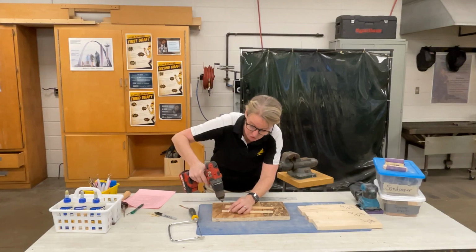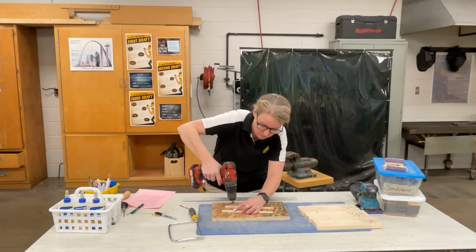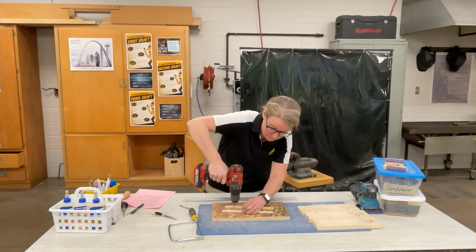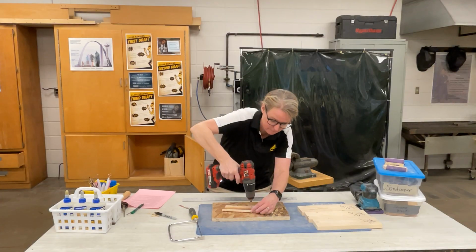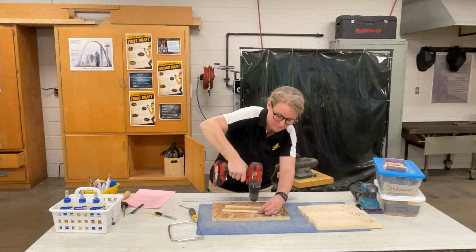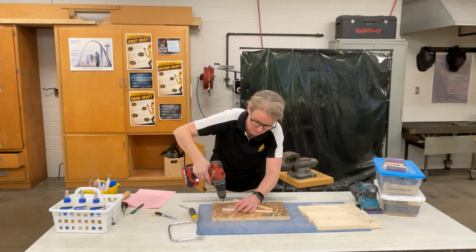So I'm simply going to just drill a hole in all of these, all the way through. Now this doesn't have to be pretty. Just gonna push through, pull back up. Push through, pull back up. Do that for all of your holes. All right, flip this side around.